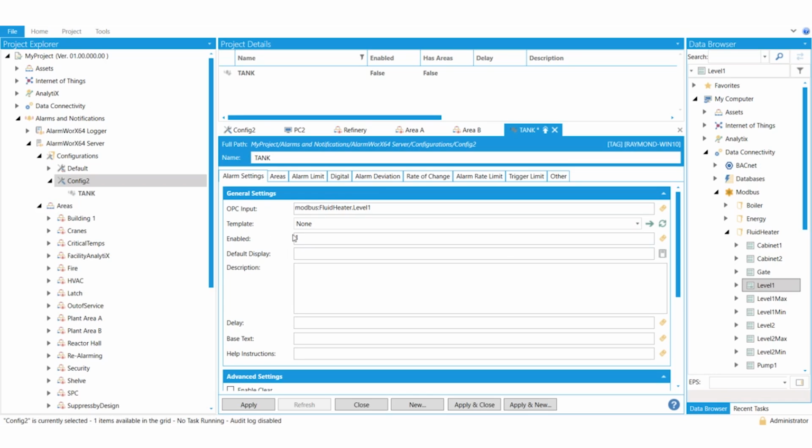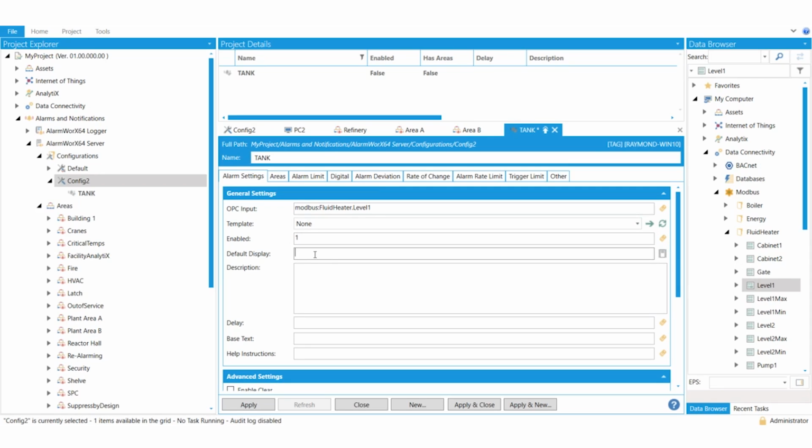Template will be discussed later. Each tag can be enabled by default, and if it's set to 0 at any moment, the alarm conditions are not detected for this particular tag. It can also be dictated by an OPC input or a property from your data sources on the right hand side by selecting this tag browser, but let's leave it on 1 right now.